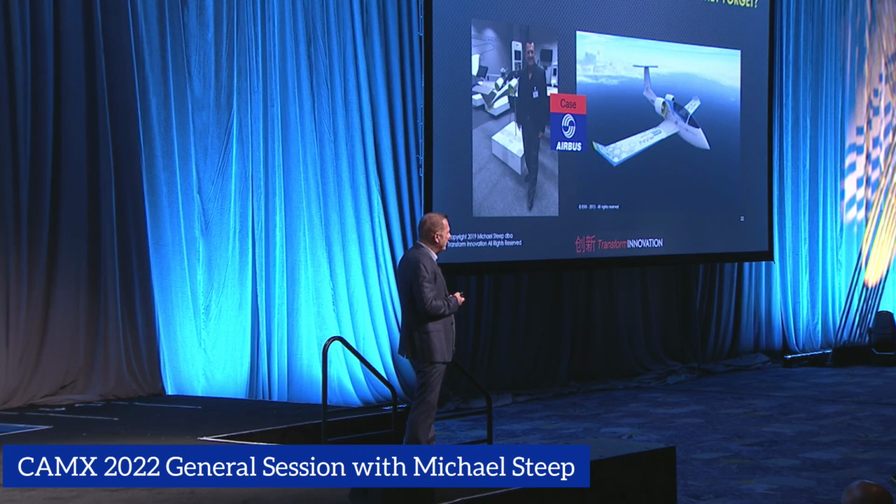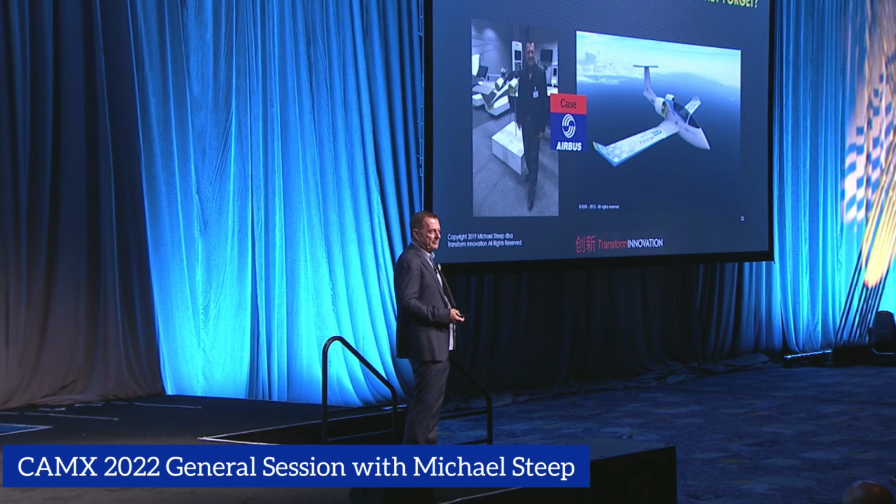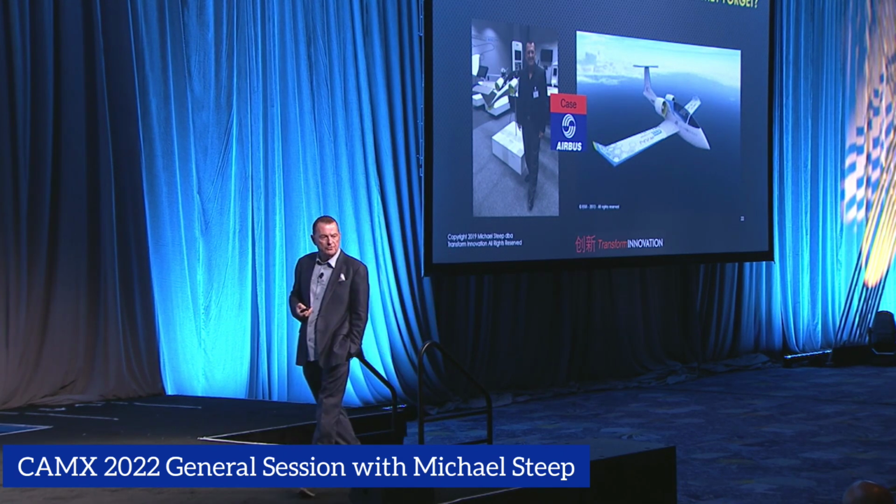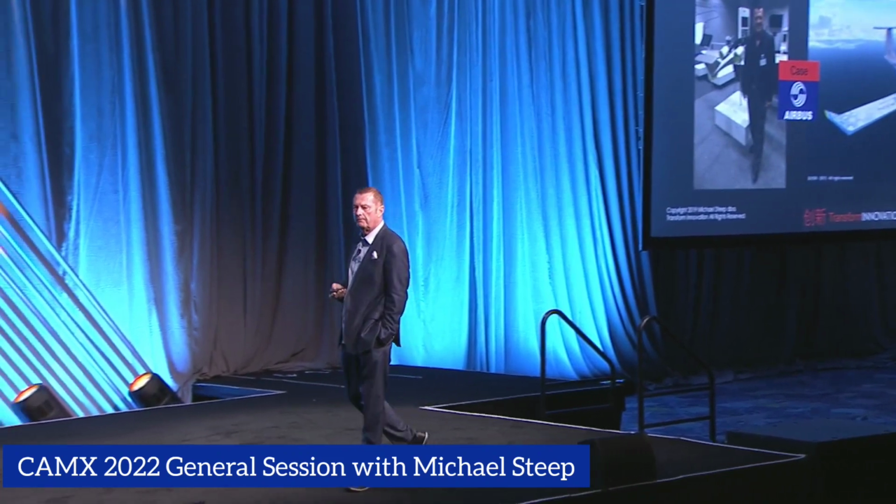So there are now companies out there, 9 of them at last count, that are developing regional aircraft that can carry 100 people, electric airplanes. Why isn't Airbus doing it? Well, inside of Airbus, they decided that that particular project would challenge the resources of R&D to do other things, including conventional aircraft, and they couldn't afford it. That's what was said. We can't afford it.